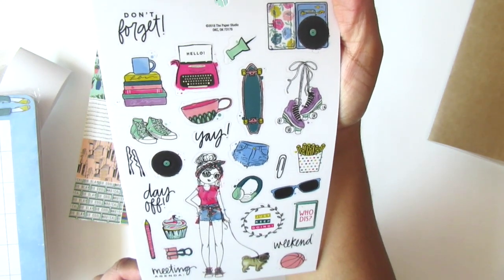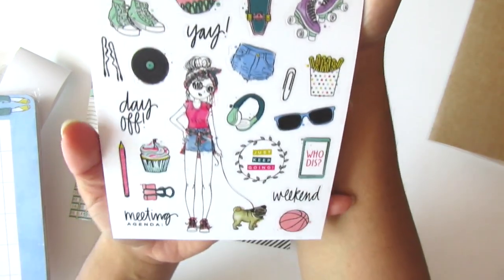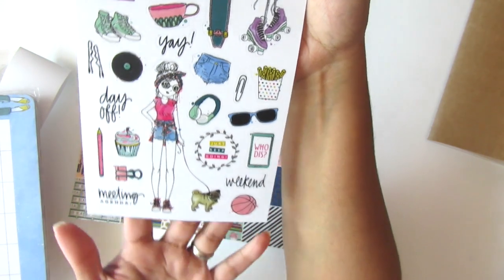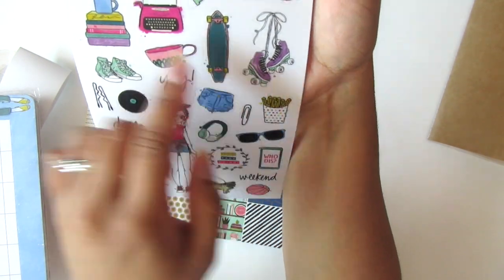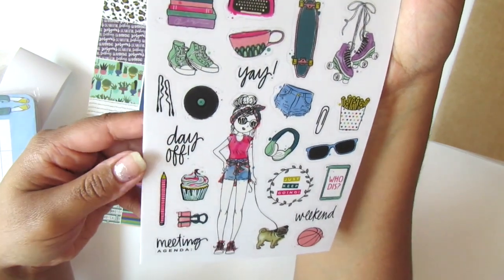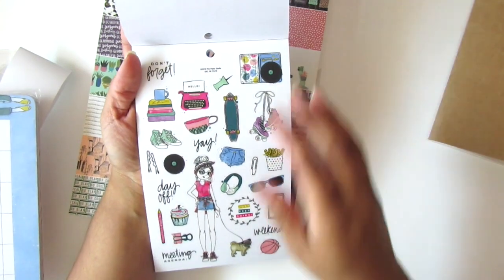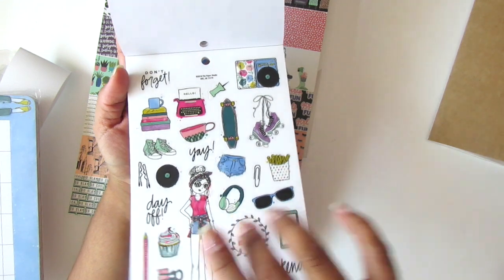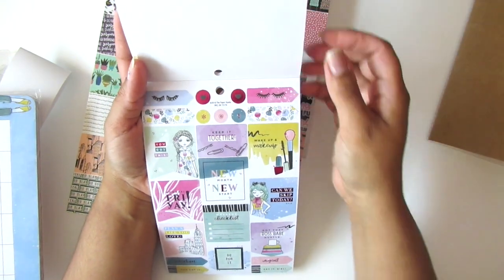And then we have the little typewriter. And then we have her with her little shorts and the little doggy. Oh my goodness. And some french fries and skates. This is so cute. Some shoes, day off, cupcake, meeting agenda. I absolutely love this sticker book. Oh my god, if I go back and I see it again, I think I'm gonna buy another one. Because these are so cute.